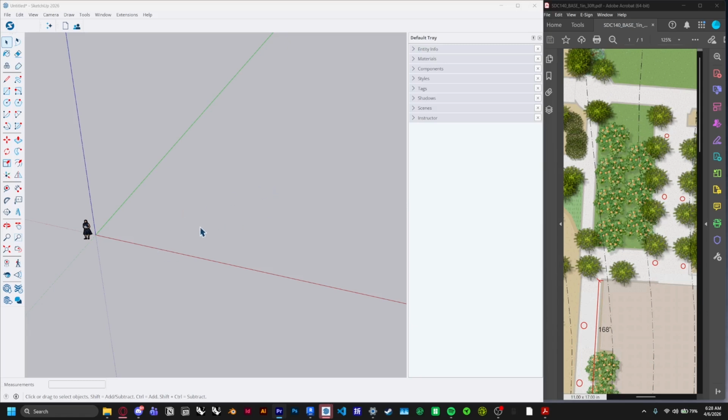Now, to model that in SketchUp, there is a list of tools on the left-hand side here. The one that you're looking for is rectangle. It's near the top, right underneath the line tool. Click it once, and then click on the origin of the coordinate plane, and then drag out your mouse. You don't have to click and hold, just drag out. And then what you'll notice down here is that these numbers are changing. These are the dimensions of the surface that you're creating.